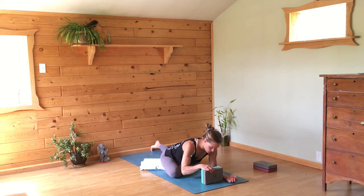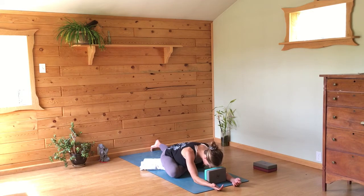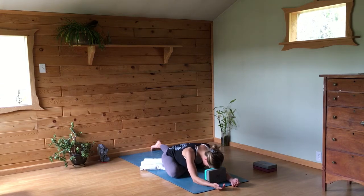Again, we've got about a minute here, so if you want to count your breath, it's about 8 to 10 slow cycles of breath. Counting your breath can help your mind focus and be quiet. It can help you stay right in the moment. See if you can relax your hands, relax your shoulders, relax your belly, especially relax your belly. Take big sighs at any point if that will help you. Big inhales through your nose and exhales out through your mouth.